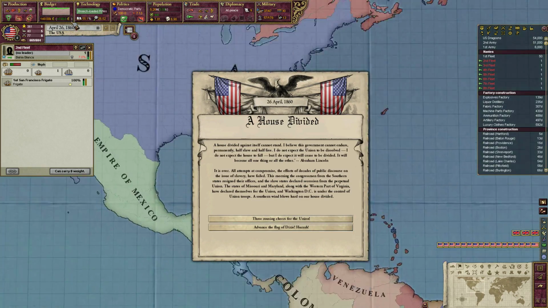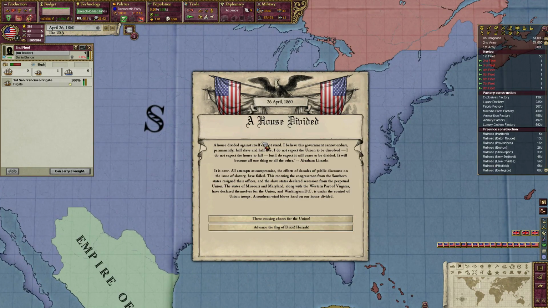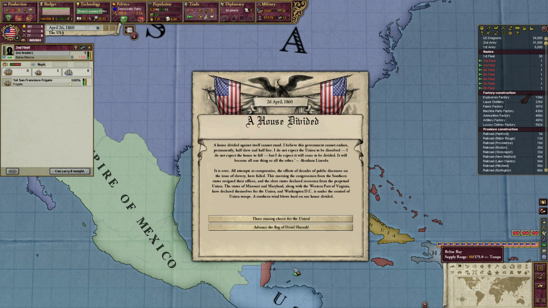Okay, here it is. I think this is it. This is the one. A house divided. A house divided against itself cannot stand. I believe this government cannot endure permanently half slave, half free. I do not expect the union to be dissolved. I do not expect the house to fall, but I do expect it will cease to be divided. It will become all one thing or all the other. Abraham Lincoln.